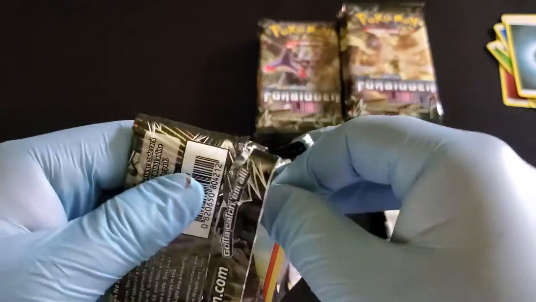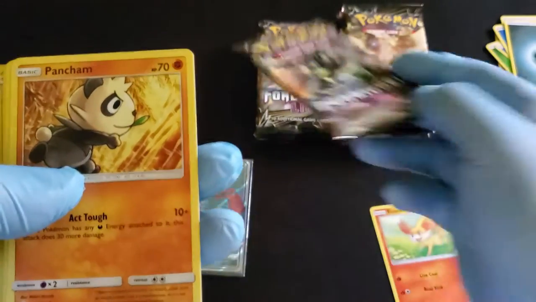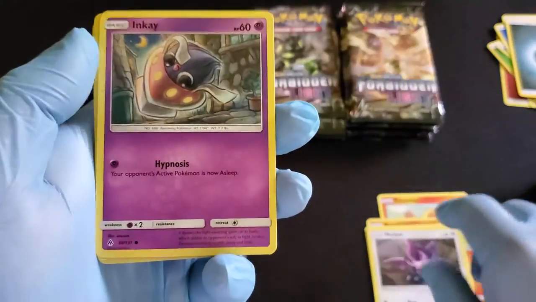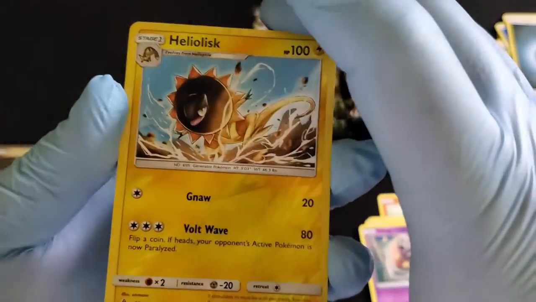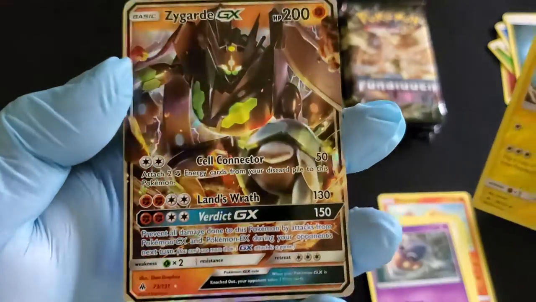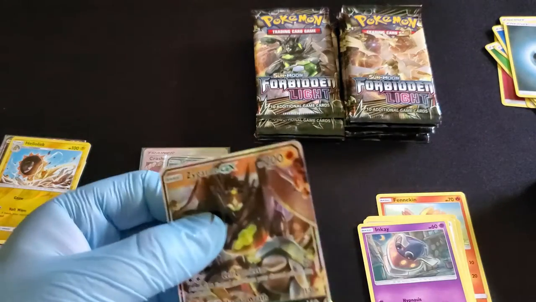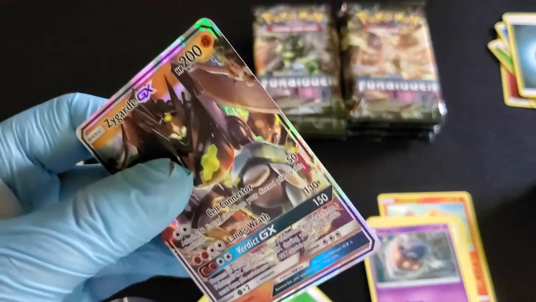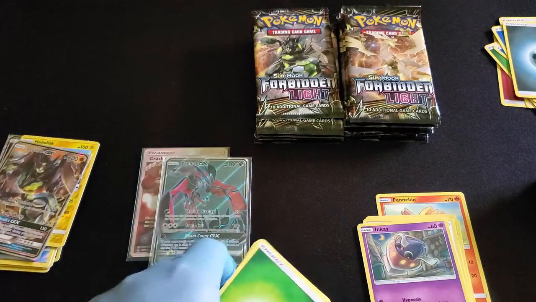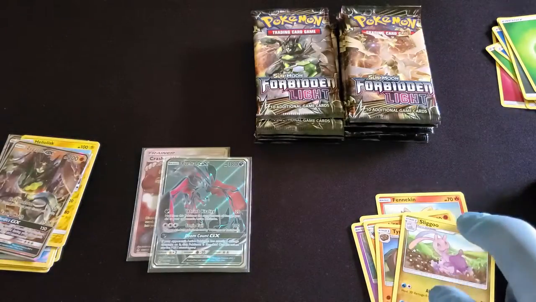Is that another Fennekin? It is. Fennekin. Pancham. Love my pandas. Skiddo, Noibat, Inkay. And our reverse holo is Heliolisk. And our rare is Zygarde GX. Okay. Go ahead and sleeve him too. You know, just sleeve, not double sleeve. We're actually getting pretty good stuff. Pretty good pulls this time. Alright. Energy, Gabite, Tyrunt, Sliggoo, Code Card.